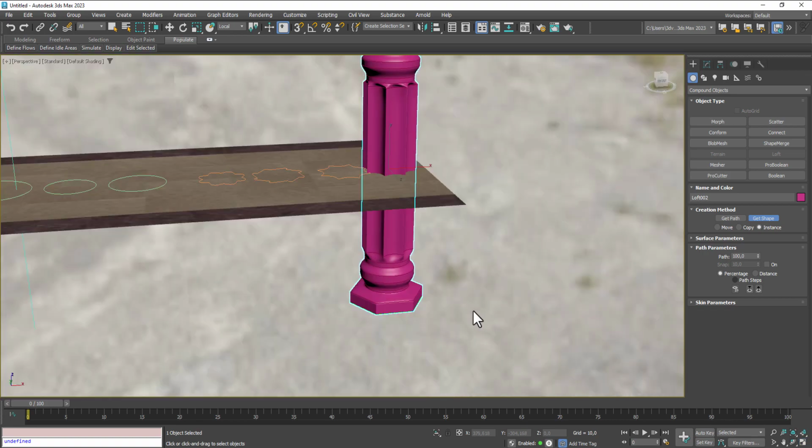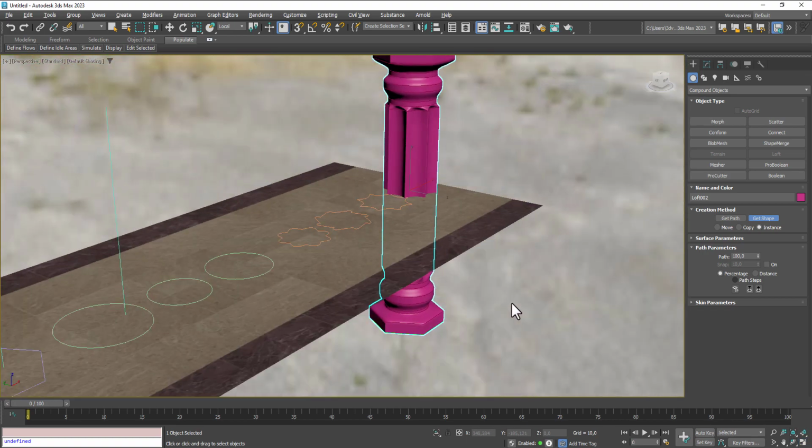Another format is here. It's a very different column.